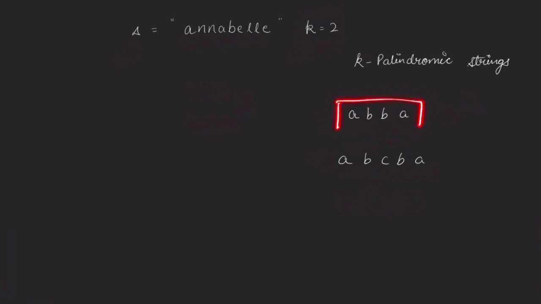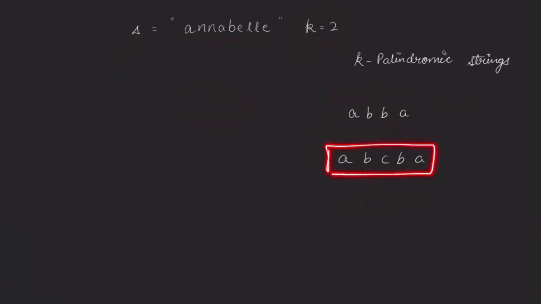Now this is the case when we have an even length string. Here the length of the string is 4. When we have an odd length string, here the length is 5, this is odd. Now when we have an odd length string, in that case there is just one element in the middle which is of frequency 1. Because even if I reverse my string, this character will not change its position, it will stay here only. So only this is the character which appears odd times. Rest all the characters match, rest all the characters have even frequencies.